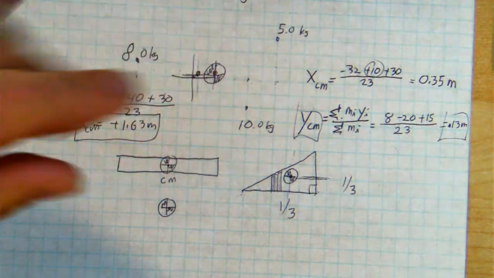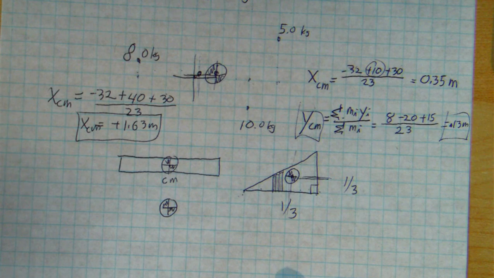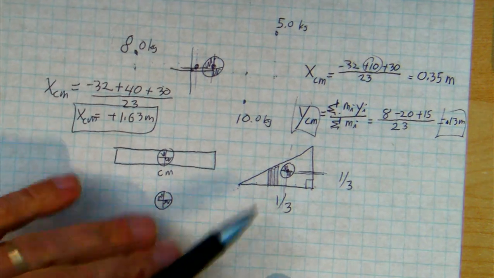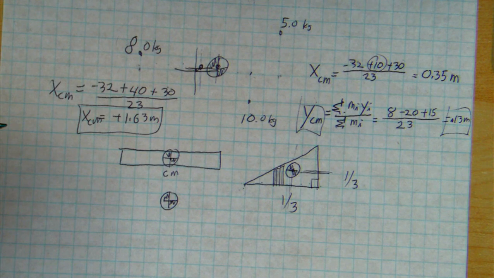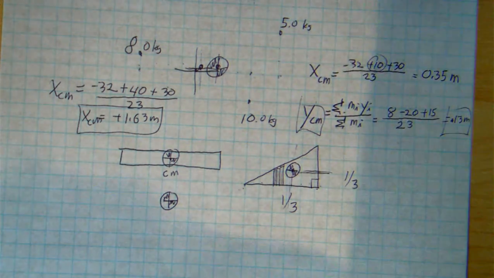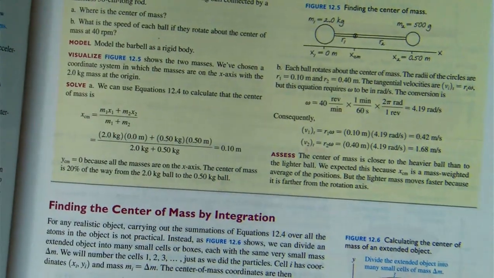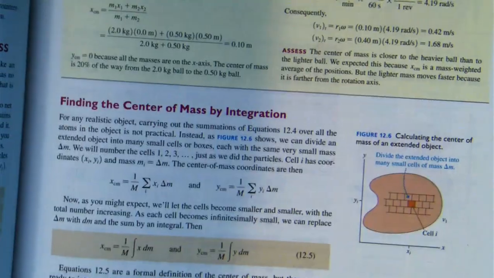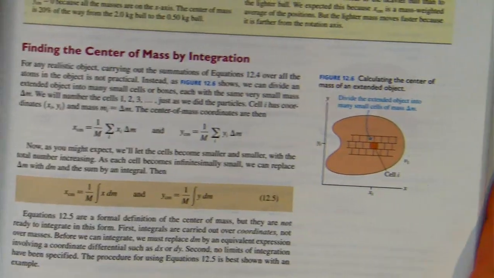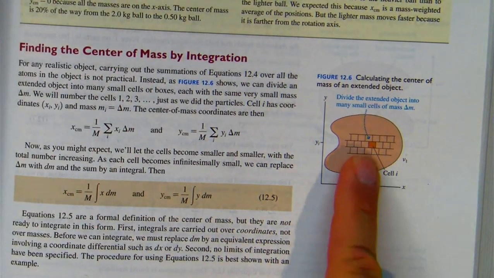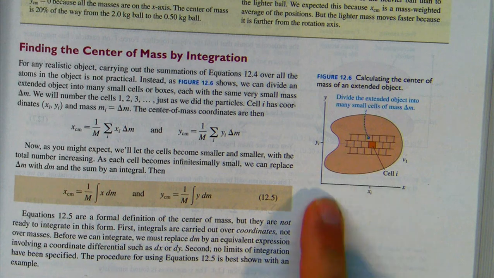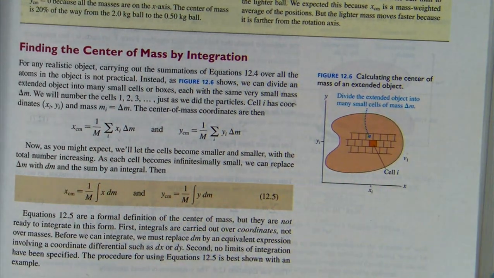There's a lot in chapter 12. The next section is trying to explain how you can do these integrations. Let me just pull the book out for a moment and say, oh, look, it's a piece of cake. You break up your continuous mass into little differential elements, and then you integrate over the dimensions of the object.